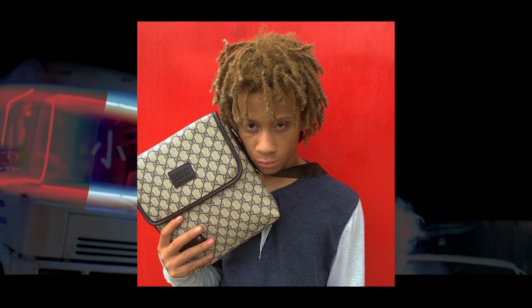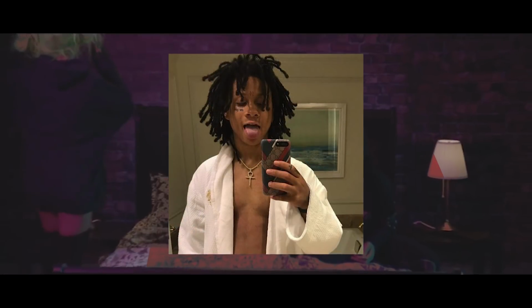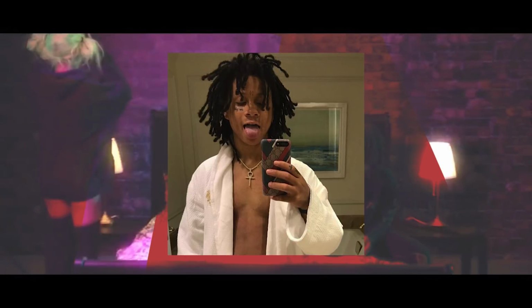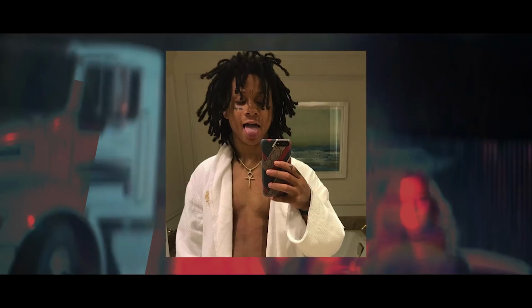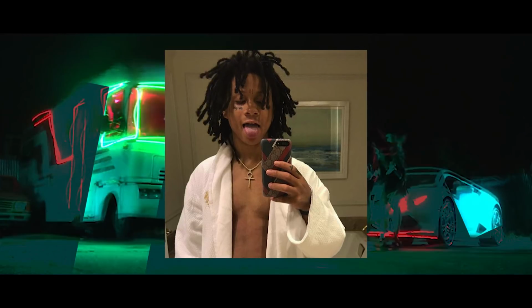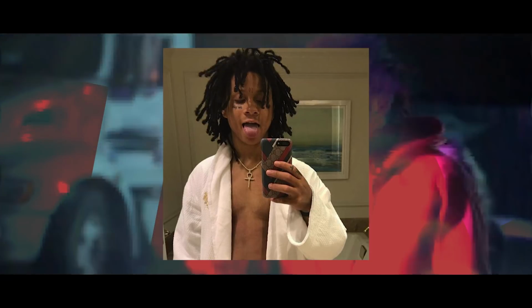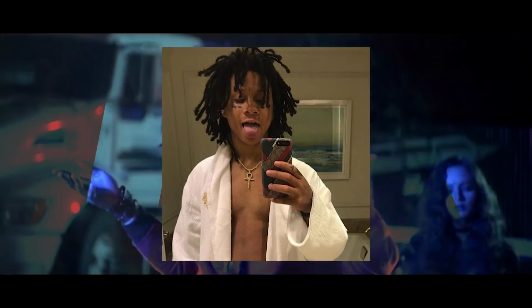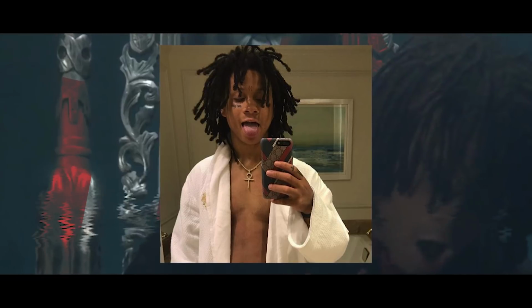But since we've seen his first picture, we're going to move on to his latest picture that I've seen on his Instagram, and his hair looks really long in this picture. His hair looks like it's going down to his nose in the front, and I'm pretty sure if he were to pull his dreadlock, it would probably go a little bit below his nose. This is the cool thing about a full head of dreads, is that your hair looks really long. You can see that his hair in the back is kind of dropping low and almost touching his shoulders. And it does seem longer in this picture compared to the picture that I just showed you.